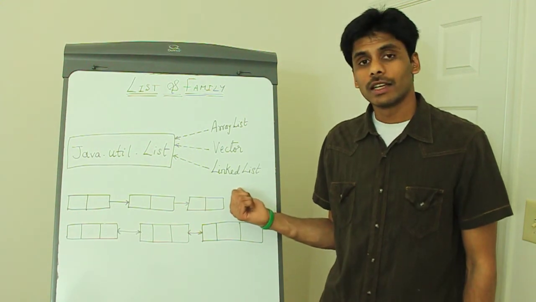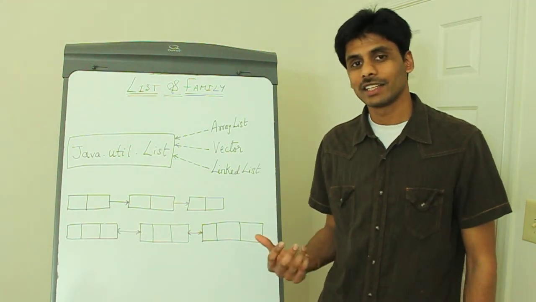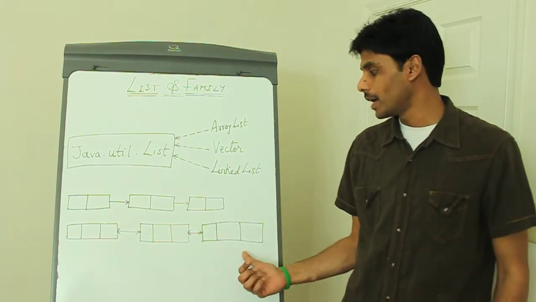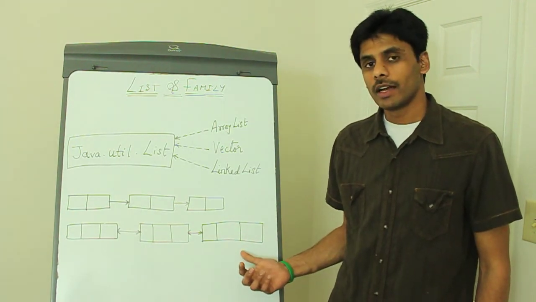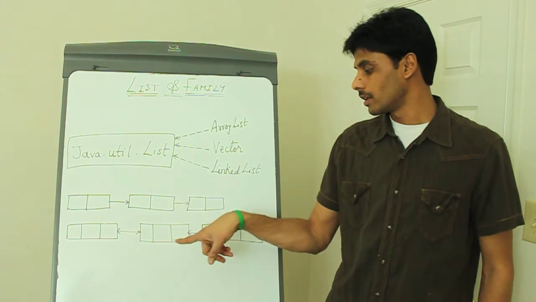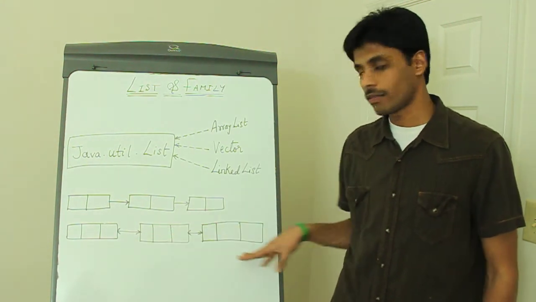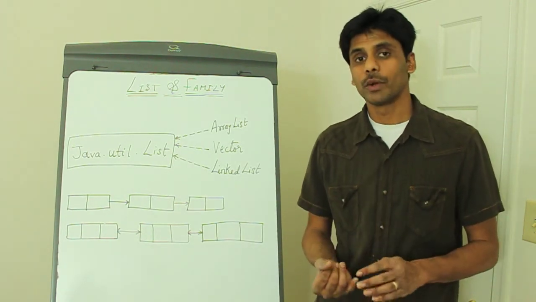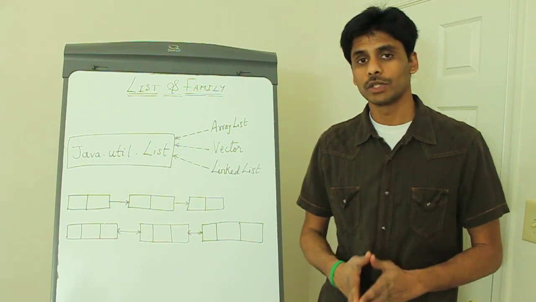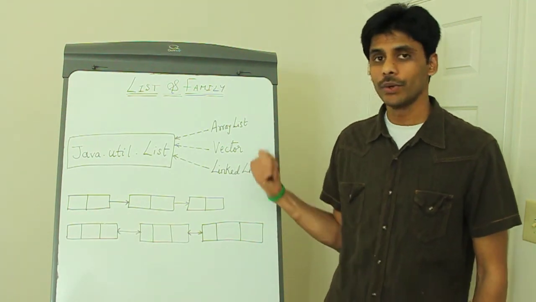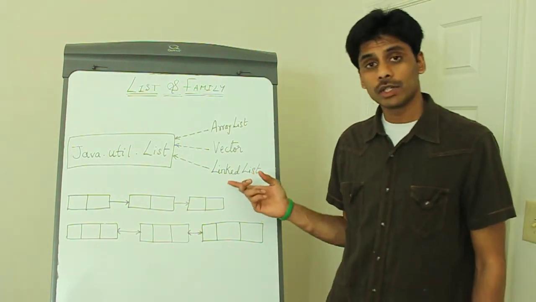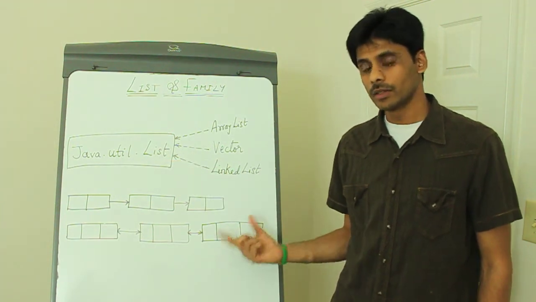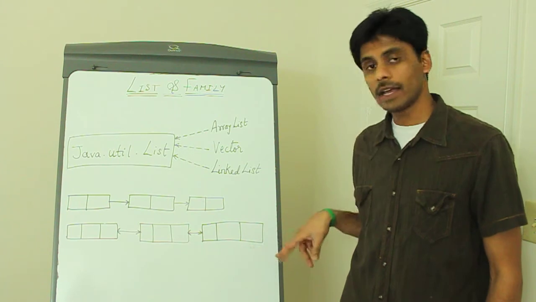A linked list is a doubly linked list. That means you can add elements either from the beginning or from the end of a list. And it's really fast to add elements because you can traverse through the list either from the start or from the end. You can go back and just add an element. So if within your application you are doing a lot of additions and deletions within the list, you should be using a linked list, not the other two. And a linked list also provides additional methods which are not in the list interface to do just that, to add or delete elements from the end or from the beginning.